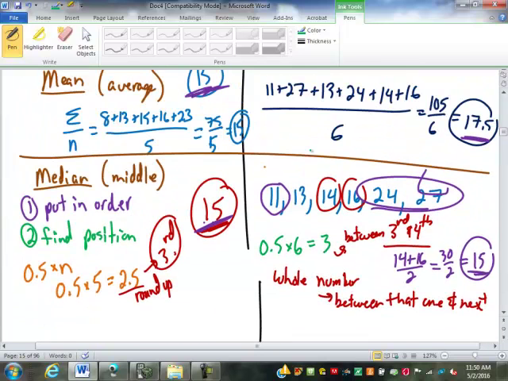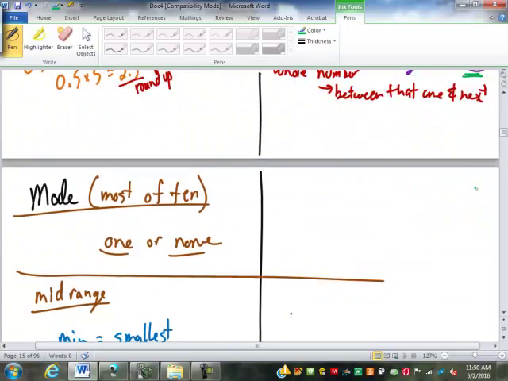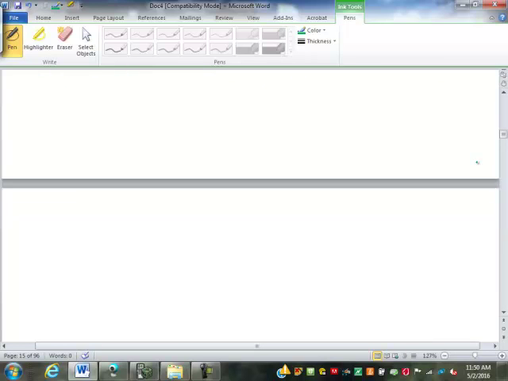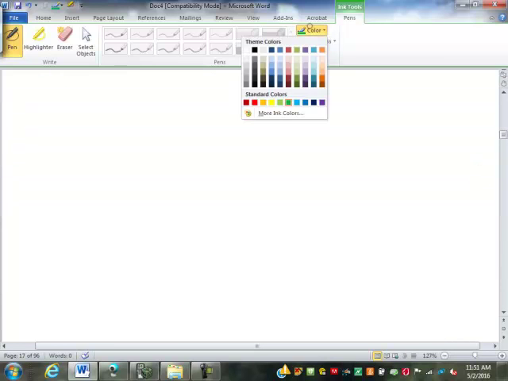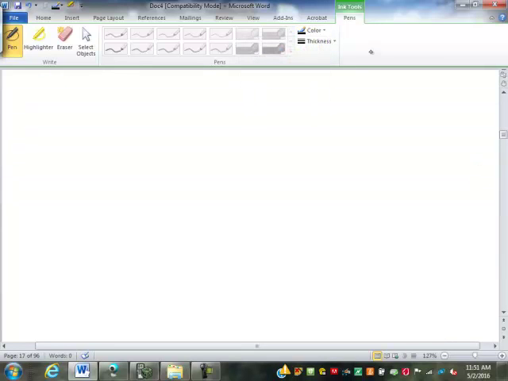But we look up here, we see that the mean and the median were quite different in this set. Here they're pretty much the same, so it really doesn't matter which one we use. Which one of these is a better description for this data set? Let's take a look at another data set just to give you an idea. So I'm actually going to do two data sets here, and I'm going to put them in order from smallest to largest just to make it easier on us.